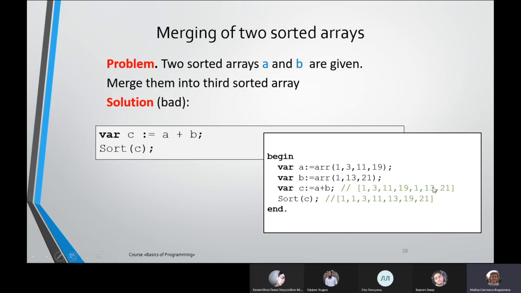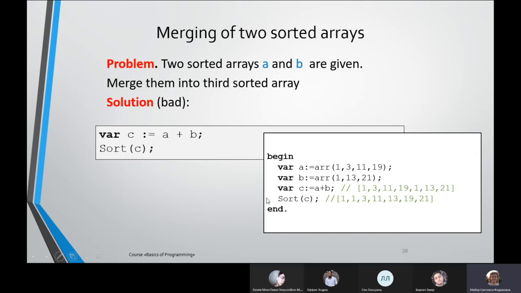So it is 1, 13, and 21. So it's the B array. We merged two arrays, and we have the C array as a result, and we can use this sort procedure to make this array sorted. But again, it is not effective, so it's not good for a computer.